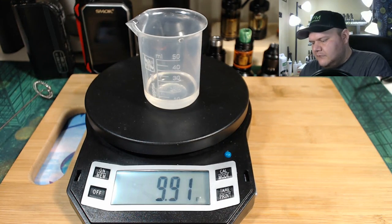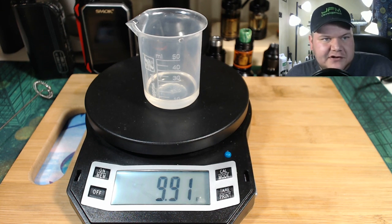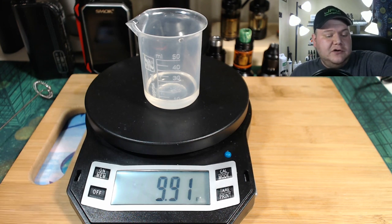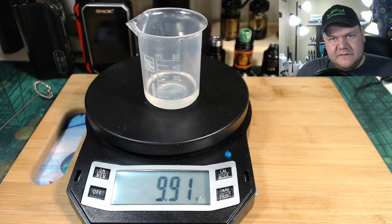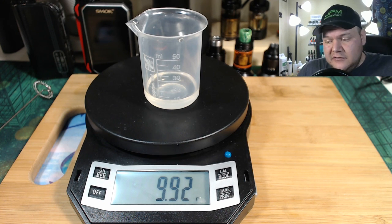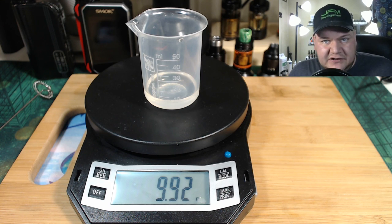Now, if you're measuring by weight, I'll suggest this, especially if you buy your VG in bulk: get twist top bottles like this for your VG, PG, nic, and flavors. It just makes the whole mixing process a lot easier. Now, I will have some more updated videos on mixing by volume, mixing by drops, and mixing by weight, just to show you the different ways, and then you can better choose which one works best for you.